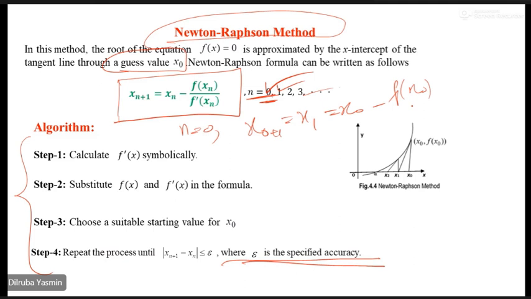So if you have the f of x polynomial equation, this is equal to 0. So you can easily take the first derivative of f with respect to x, isn't it? So just substitute the x value here, like x naught, because initially you have only one guess value. Next you get the x1 value by substituting x naught, f of x naught and f prime x naught here. So when you have x1, in that case you can easily do this subtraction operation.